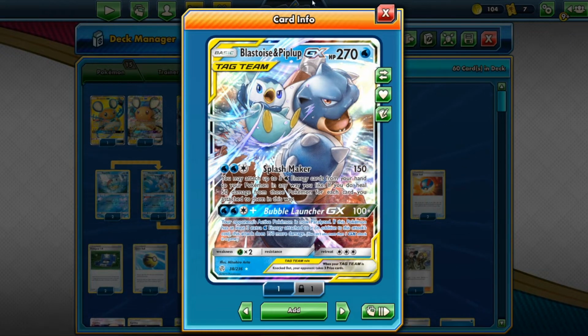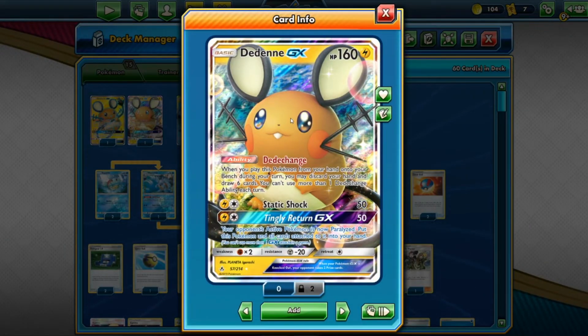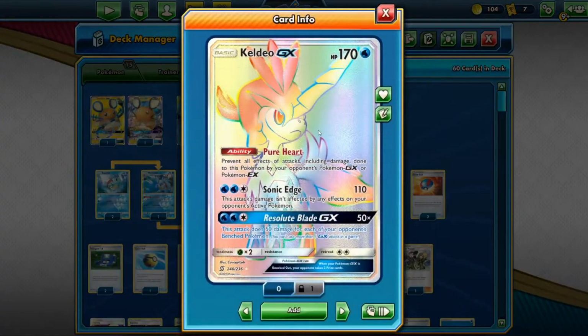If not, 2-hit KO for us. Yay. Of course, Blastoise and Piplup is not alone. So first off, we have Dedenne GX, just for a little bit of extra draw. Slap it on the bench, discard your hand, draw 6. Everyone loves Dedenne. Dedenne is great. We have Keldeo GX, just to counter, well, Keldeo GX. Or Alolan Ninetales if they use it, but you probably might not see that.